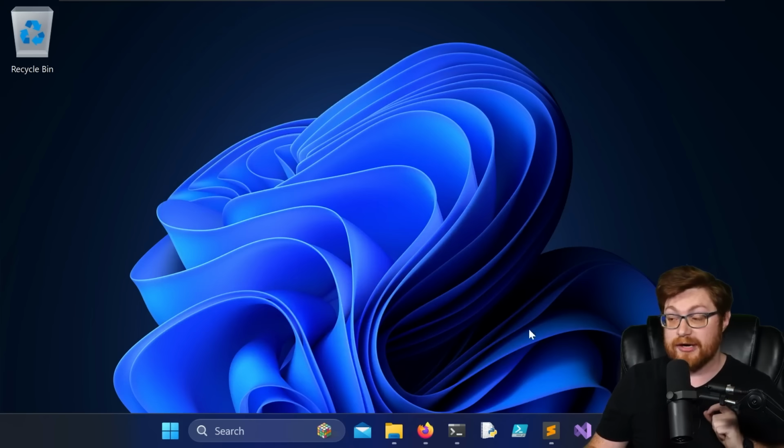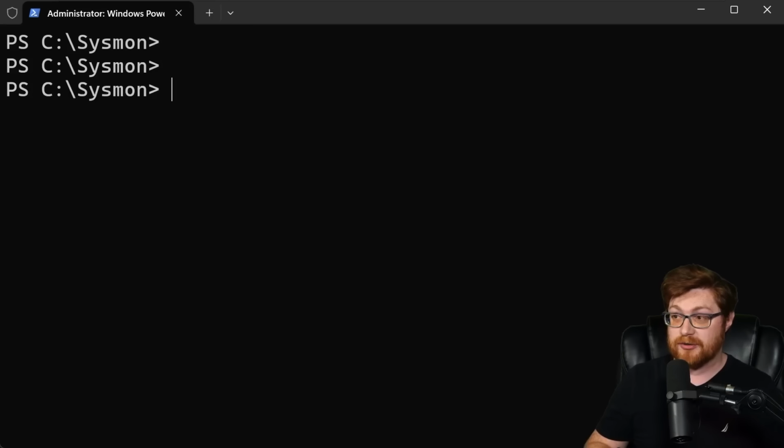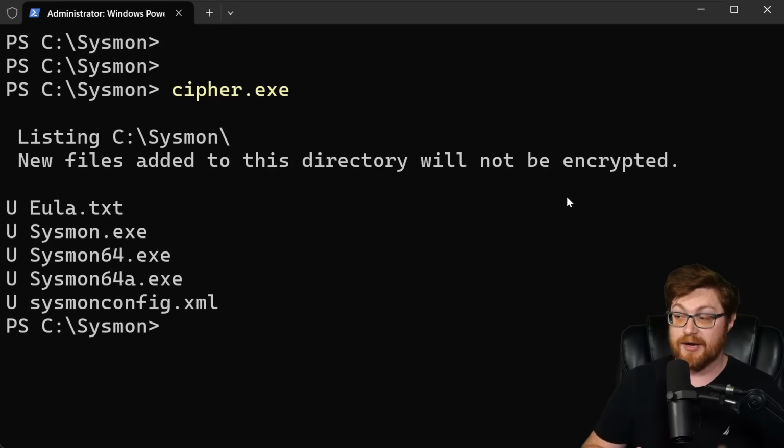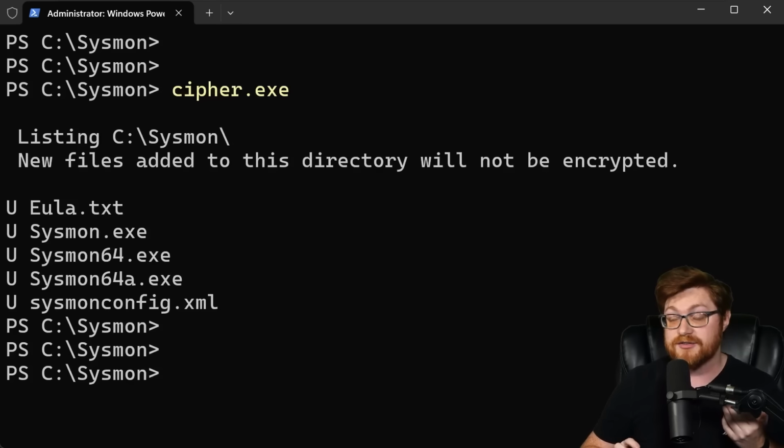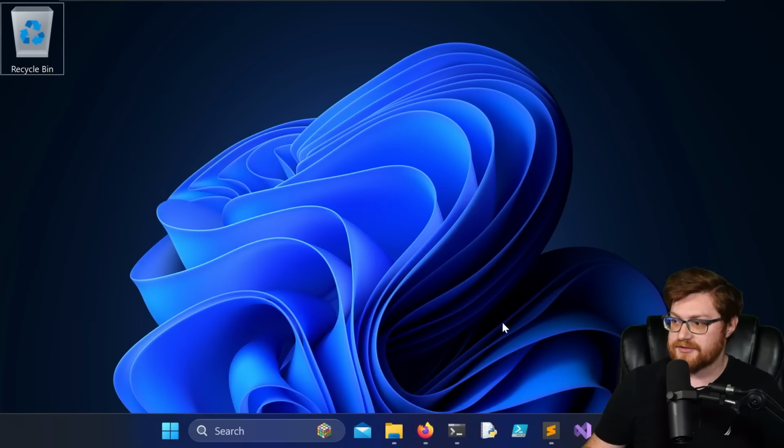So taking this cradle to the grave, let's go back to our terminal and try to run cipher.exe once again. You could be running with any of the command line arguments, flags or switches, but we're only looking based off of the binary image, the exe file that's run. So when I enter this, it is logged and sent to Wazuh. Can we get our alert and our rule to fire now? Let's look back at things, fingers crossed.